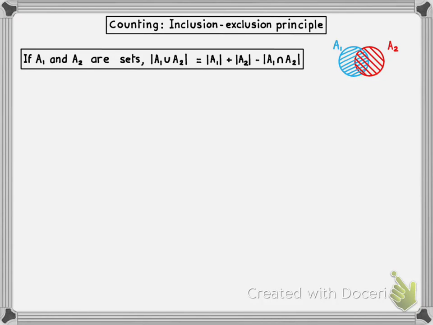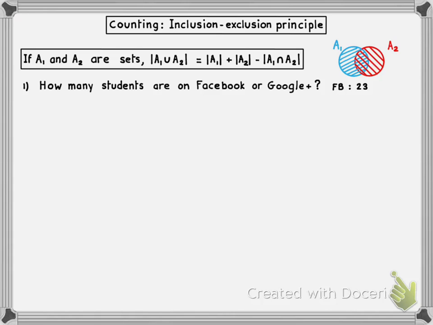So, as our first example of an application of the inclusion-exclusion principle, here is a quick survey that I used to perform in the classroom when I was using the traditional method before I switched to the flipped classroom. I wanted to know how many students in the class were either on Facebook or Google+. So I would ask students, raise your hand if you're on Facebook. Let's say I had a class of 30 students. Then a typical response for Facebook would be something like 23. And then I would ask, how many of you are on Google+? And a typical answer out of 30 students would be about 7.